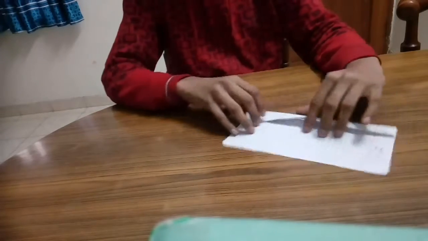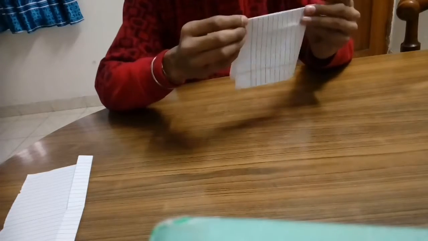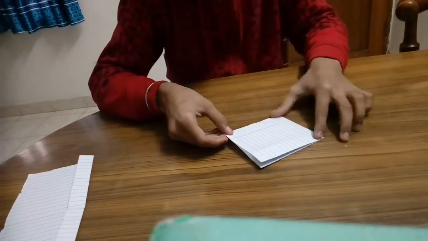So we have made a sheet like this. Now we have to just make a crease like this. We have to once again fold it into half and press from here tightly so a visual crease is made.